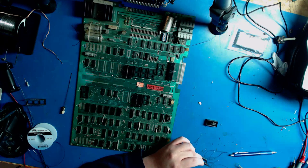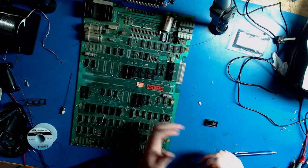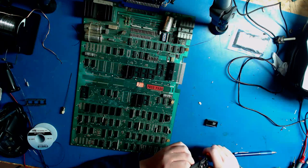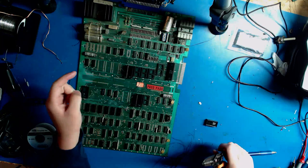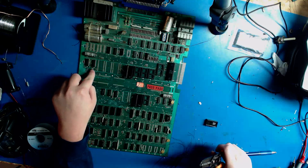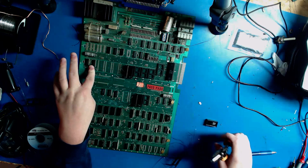As I said last time, it had some kind of weird addressing error saying bit 8 wasn't working on the address. And it was pretty easy. All I had to do was check pin 6 on 6R, which is address line 8, with my scope. And there was just no activity on it at all.